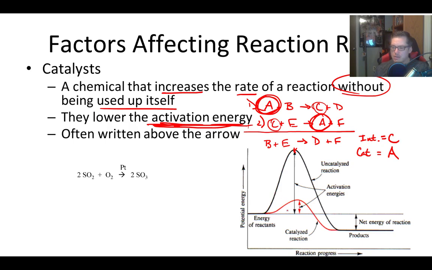When they added the catalyst, it changes the pathway, it changes this mechanism. And so it uses a lot less activation energy. And so our activated complex for the catalyzed reaction is down here. All right, and so the activation energy is much, much, much smaller. So that's generally how they work.